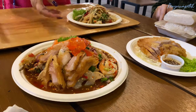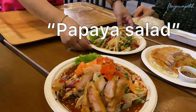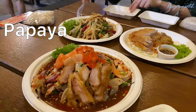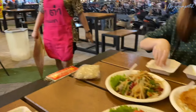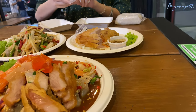Today I'll be showing you guys the number one famous Thai food that's similar to one of the famous Manipuri foods, and that is, ta-da! I believe this menu must be similar to Singapore, right? So this is called papaya salad, or in Thai we call it somtam. What similar things we have are papaya, fermented fish, and fresh vegetables. This salad, we can add so many types of vegetables in it, including some noodles too. So we're going to be having this somtam tonight with sticky rice.